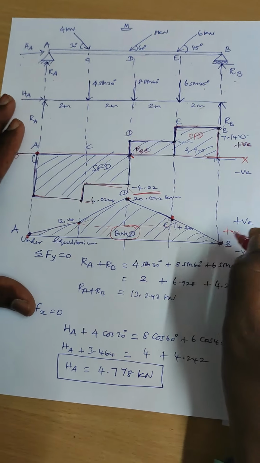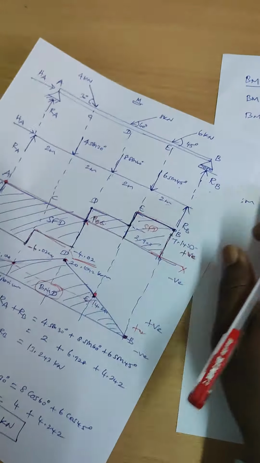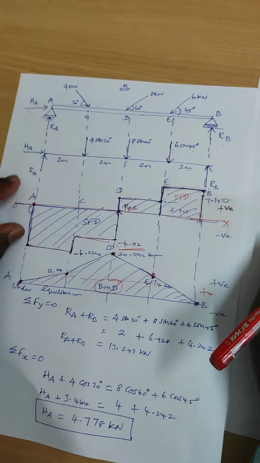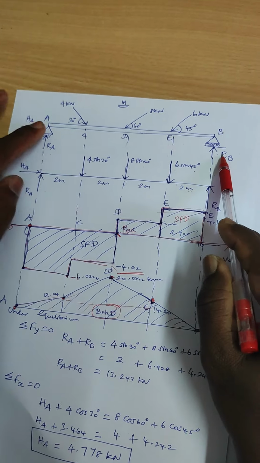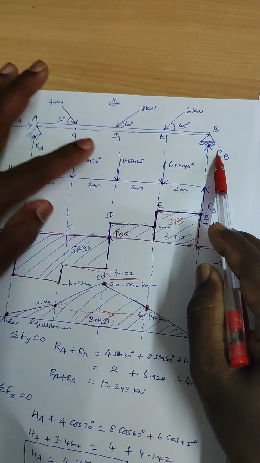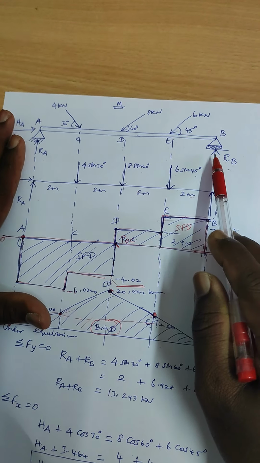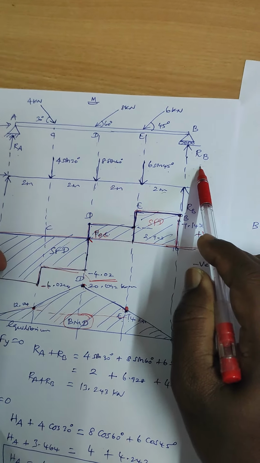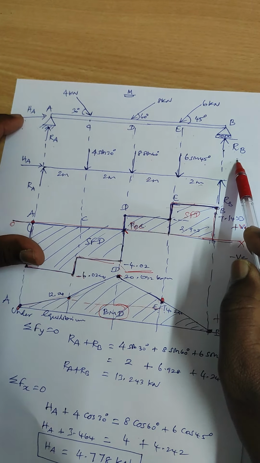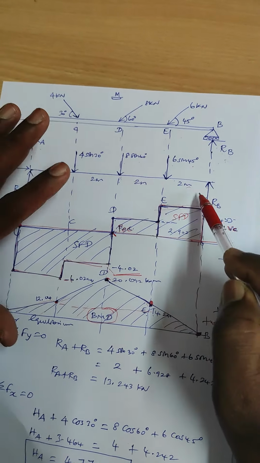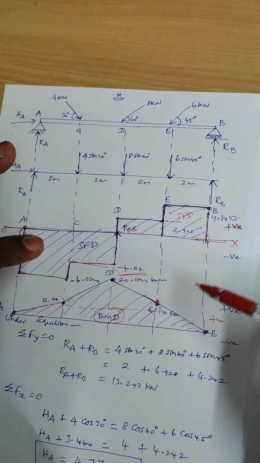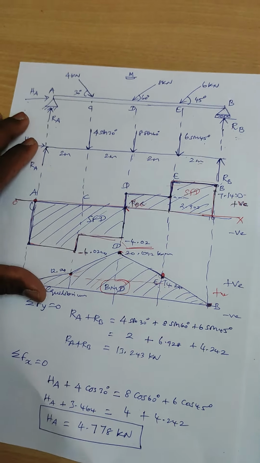Okay, that's all. Now we took a problem related to a simply supported beam. One end is fixed, another one is a roller end. 3 inclined loads are acting, all are point loads. We found the unknown values RA, RB, and horizontal reaction HA. Then we found the shear force values and drew the diagram, and found the bending moment values and drew the diagram. That's all. Thank you.